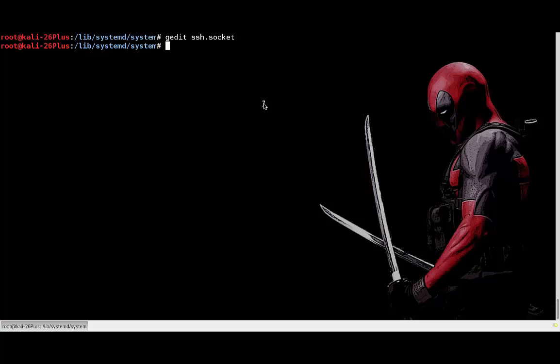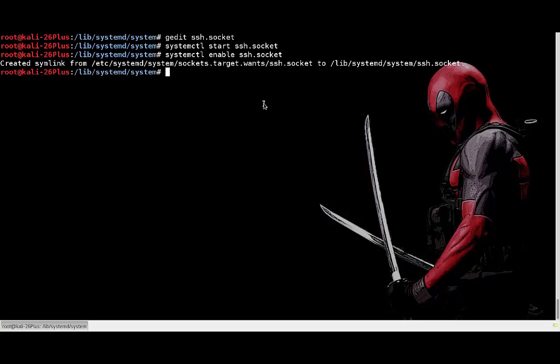Then I need to go ahead and run this command as a service. So I'm going to type in systemctl start ssh.socket. And again, I'm going to do an enable, that way it'll run automatically at startup. So that's working.